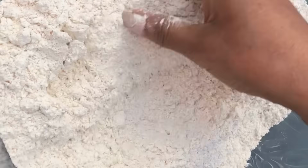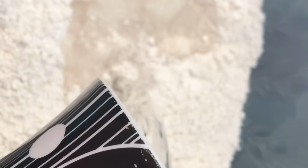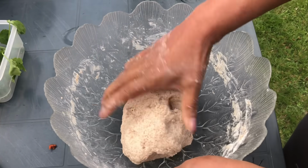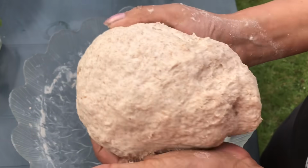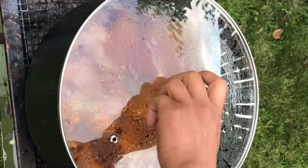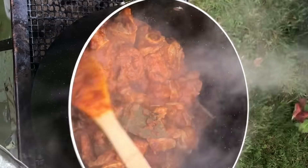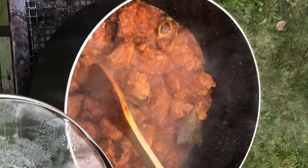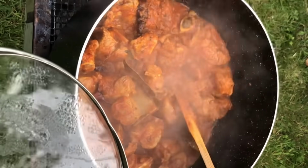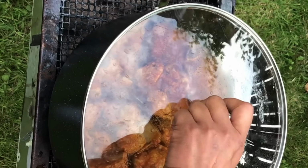Meantime, when the meat is fried, so I'm making dough for chapati. So guys, I made the dough already, so I'm going to leave 10-15 minutes. So guys, you can see the water is started separating. So keep frying. It's lovely, absolutely. Smell is gorgeous. So I'm going to lid on again, then leave it.